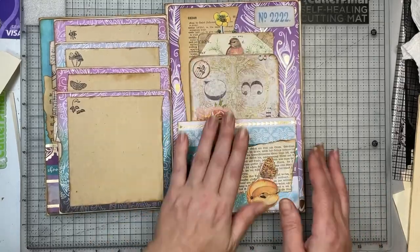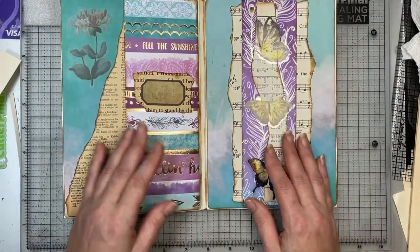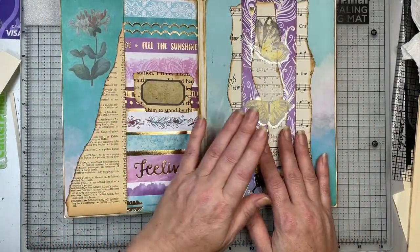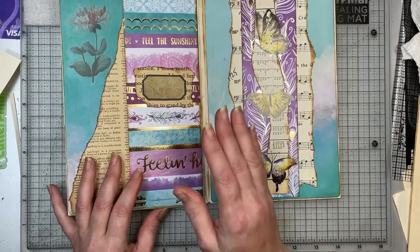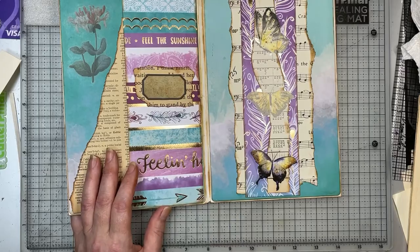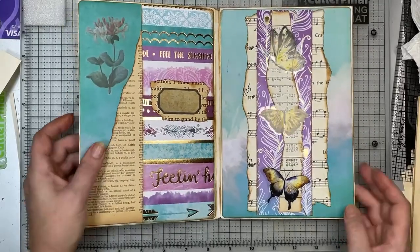Okay, that's all set. So all I have left to do is the envelope for here, and the writing board for here, and then to pick the papers for the journal and attach them and bind it in. Okay. So, envelope. What shall we do for the envelope?